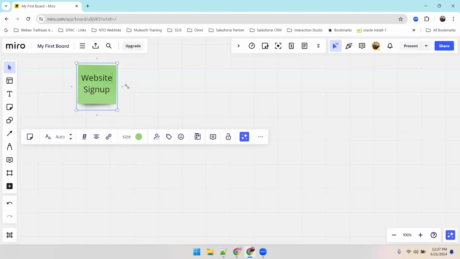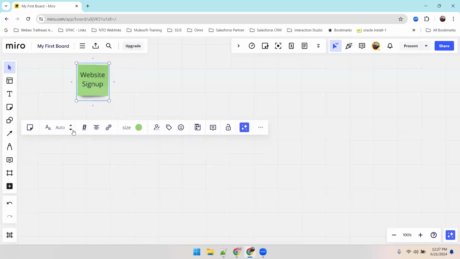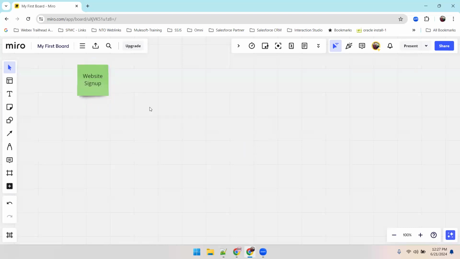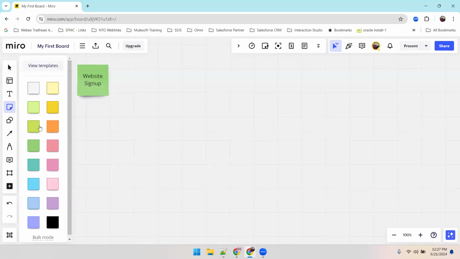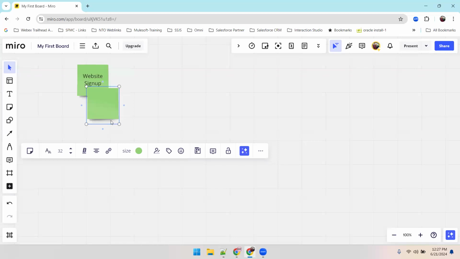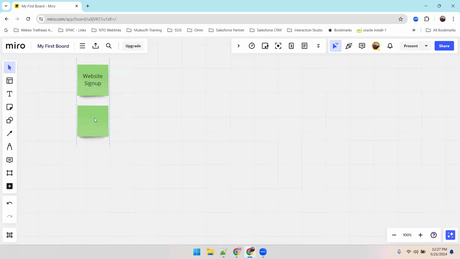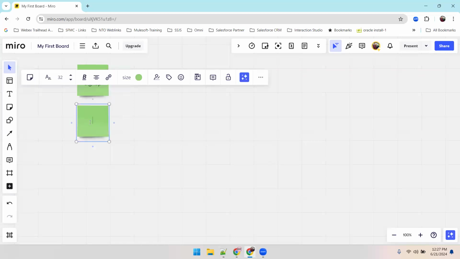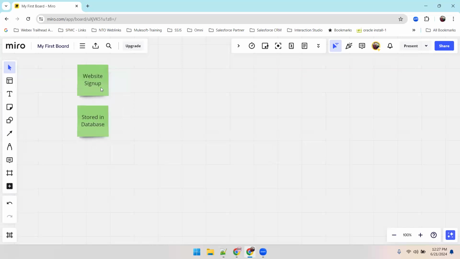So I'm trying to plan the project. From when they sign up on the website, it is stored in their database.